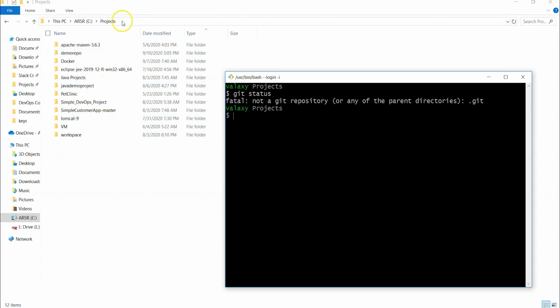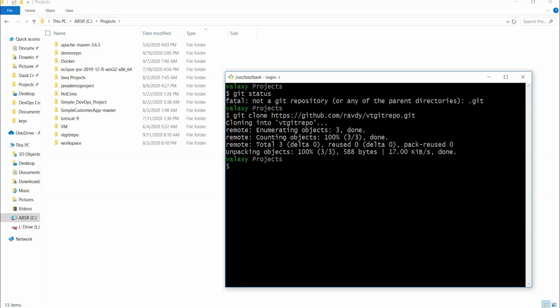If you want to convert this entire project folder into a repository, then we can execute git init dot. Okay, that we can do. But I don't want to do that. For now, we just want to clone the repository onto this folder. For that, we need to use a command called git clone and the repository URL. So I have copied the repository URL and you can see this is https://github.com/revd. This is my account, followed by the repository name, and it comes with the .git extension. If I do this, it is going to clone the repository onto my local system.